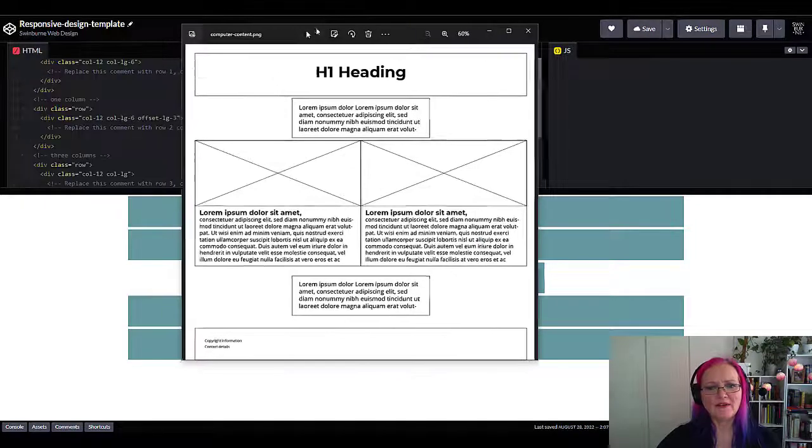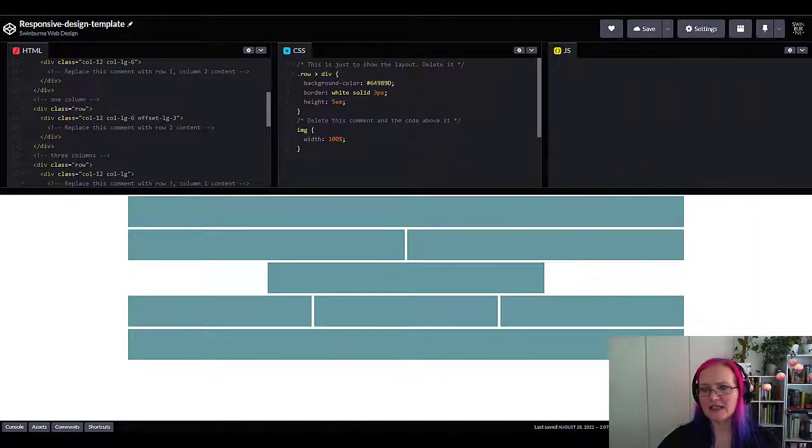So if we have a look at the template here, we can see that we've got the full column. Down here we've got the shorter column. We've got 3 columns, which I don't need, and we've got 2 columns. So what I'll be wanting to do is duplicate this shorter column, popping it between the header and the 2 columns section, and then deleting the 3 columns so I just have that footer.